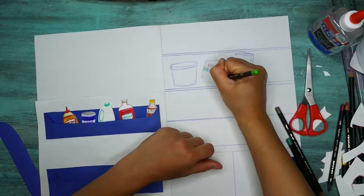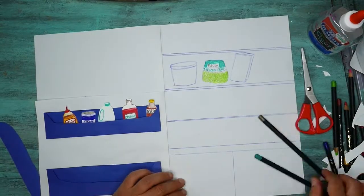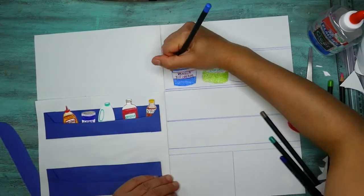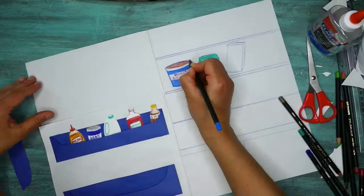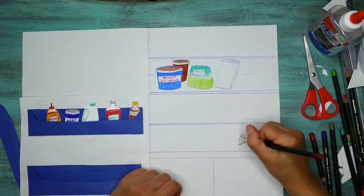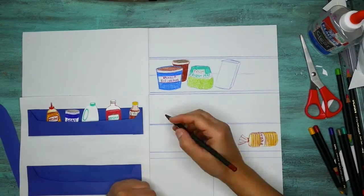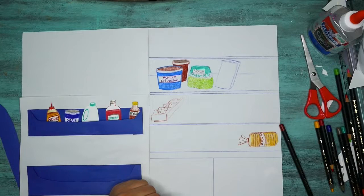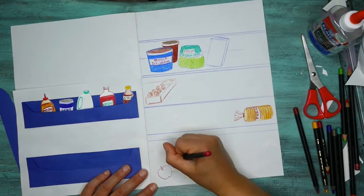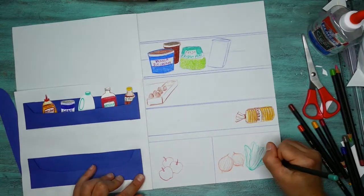Now I'm just drawing the things that I might have in my freezer. So what are those things? There could be ice cream, there could be frozen veggies, you could have all kinds of leftovers in there. You can use your imagination. What's in my fridge? I just drew a loaf of bread, eggs, fruits in my fruit drawer, veggies in my veggie drawer.